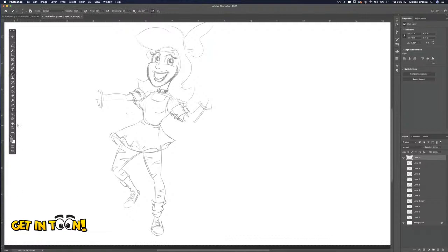I think I gave her too big of a head in this drawing, but oh, I do not like that hand at all. One copy crowdfunded. I do not like what I'm doing here on the hand. I think I got to do a little more erasing.